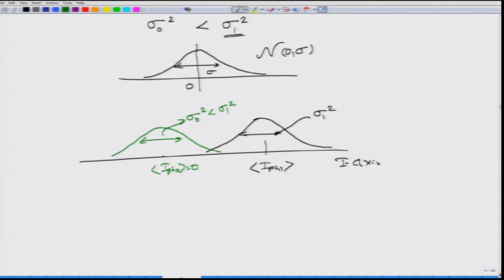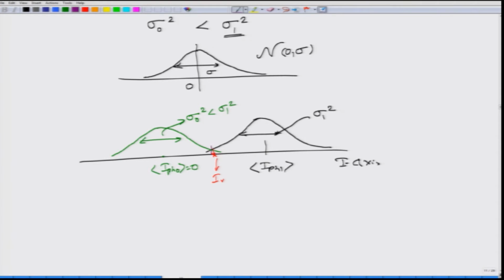Now, what is this thresholding business that we were talking about? When you receive this current, please note that this is the increasing current axis, you can look at the probability of this current value. This received current I_R has a certain probability of coming from bit 1, and a certain probability that it was just noise coming from I_PH of 0, that is, from a bit 0 transmission. To distinguish which it is and minimize errors in that decision, you normally choose a certain threshold point.